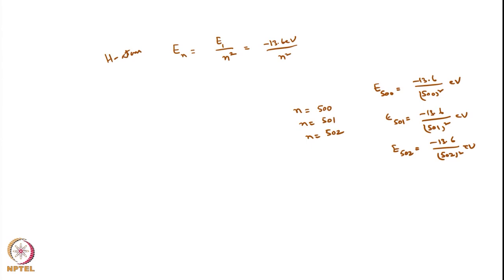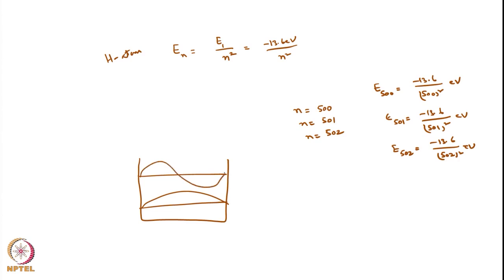And the other thing is what happens to the wave function. Let me give you a very simple example of a particle in a box. The particle in a box wave function will look like this. For n equal to 1, it looks like this. For n equal to 2, it will look like this. Now go to very high values of n, let's say 20 and 21. At 20, it will have 19 nodes, and for 21, there will be just one extra.